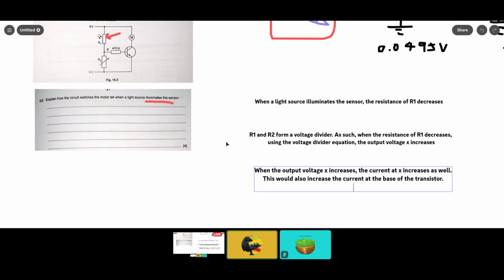Then I also said when the base current of the transistor increases, the current at the collector increases as well.